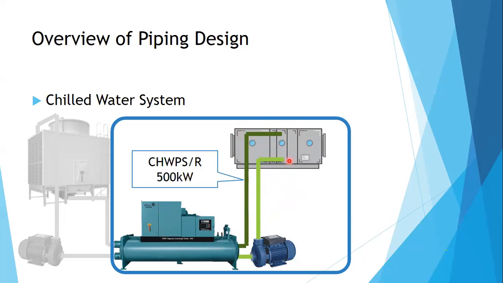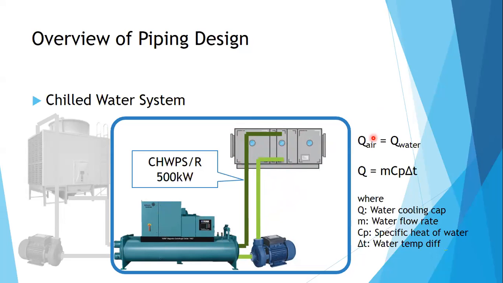Okay, so let's calculate. Since we are assuming that the total load from your room will be transferred to the air, this total load we assume also will be transferred to the water. So we're not going to consider heat transfer loss. We're going to consider that the full total heat load will be transferred perfectly throughout each system. So the heat load from air will be equal to the heat load from the water. So this is our formula.